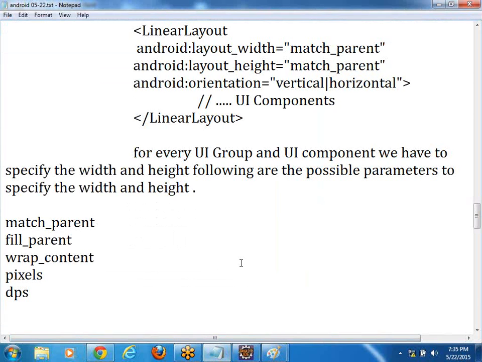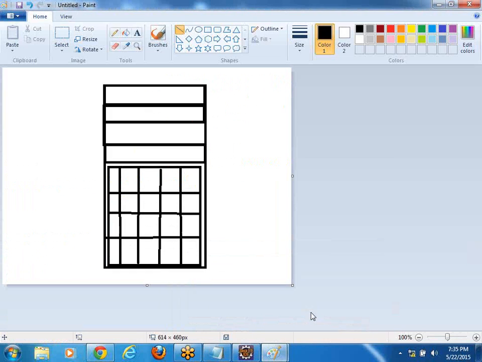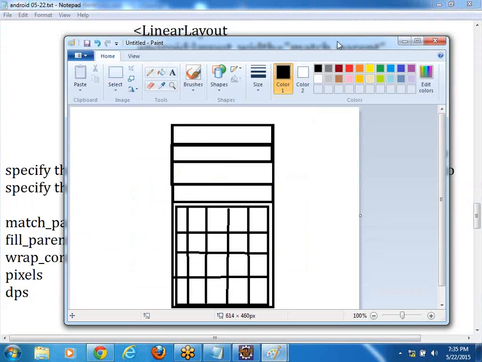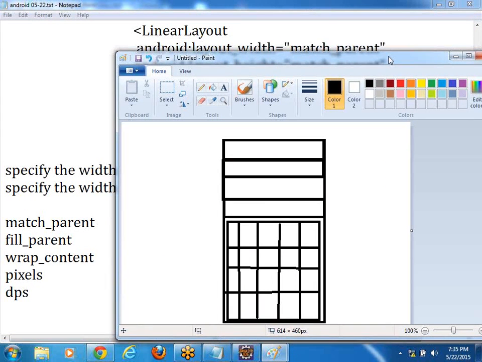So for each UI group and UI component, these two properties are common. Definitely you have to specify the width and height. In our example, for the main linear layout, I want to occupy the entire screen width and screen height.